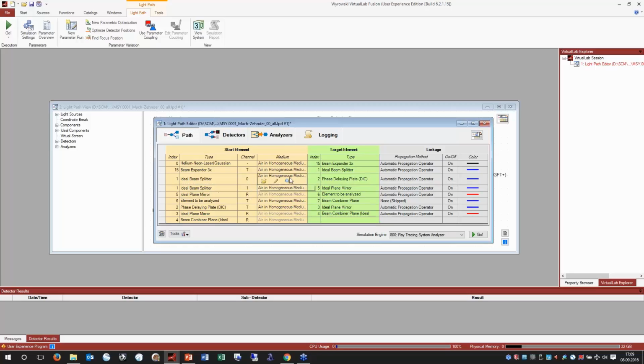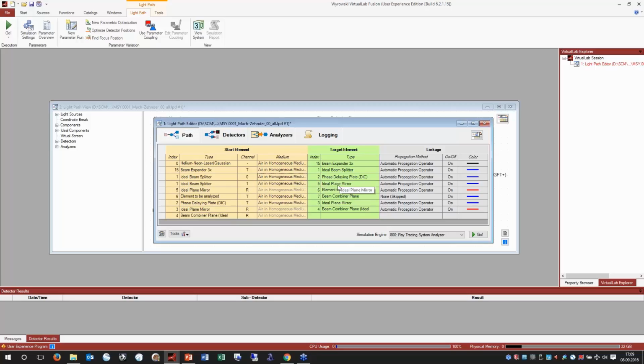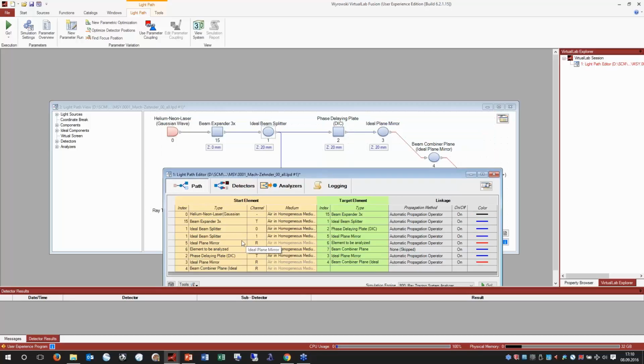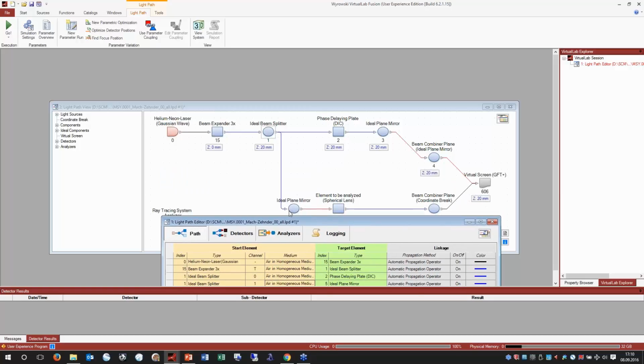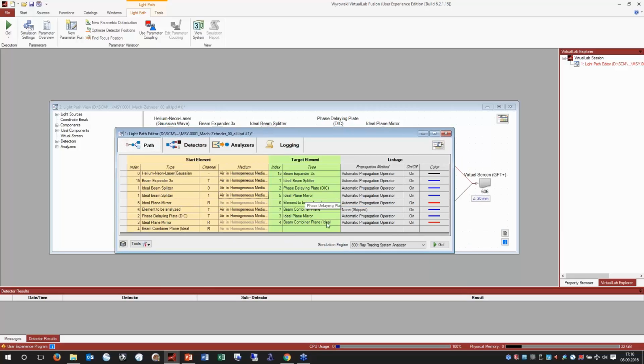So you can enter the following element for each of the channels. For channel 0, it's the phase delaying plate, which corresponds to our reference path. And for channel 1, it's the ideal plane mirror, which corresponds to the measurement path.